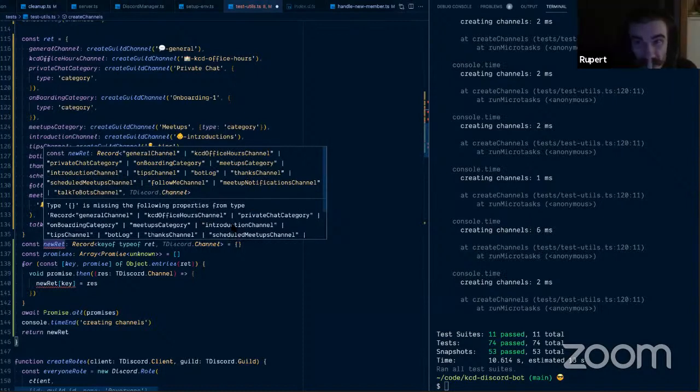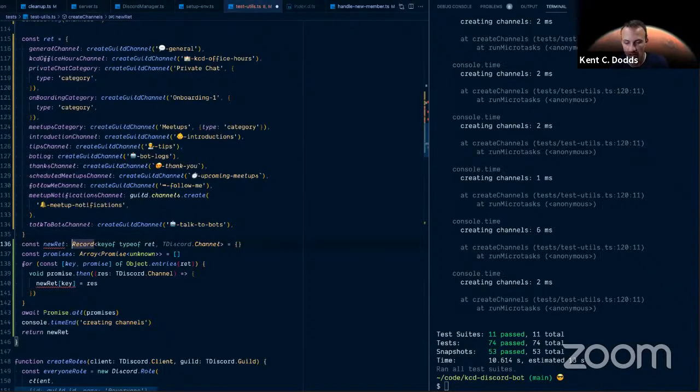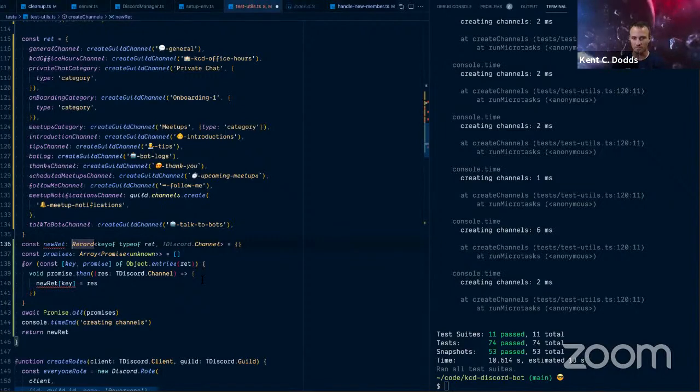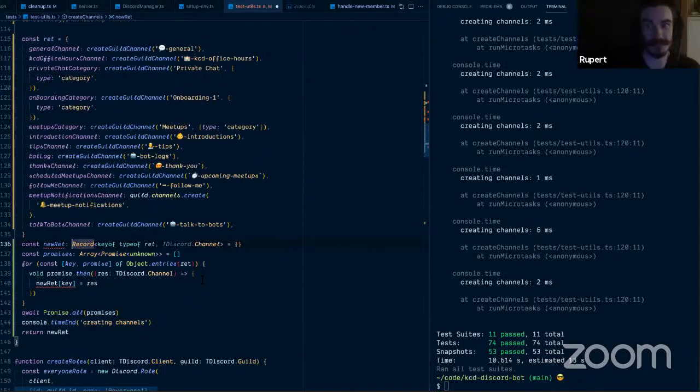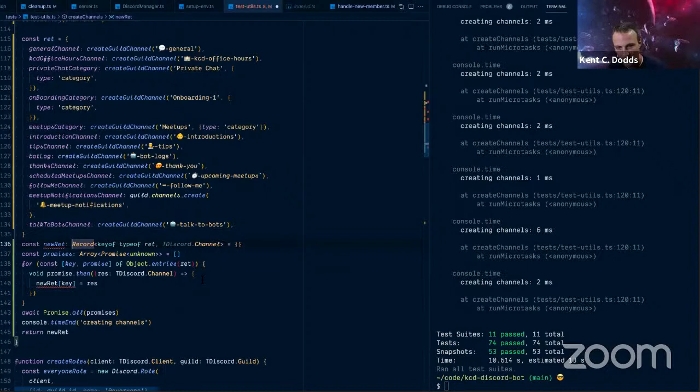You could make it partial of that record. Oh, but it's kind of frustrating because you know that by the end it won't be partial. Yeah, exactly. It's just to get over the fact that it temporarily is during the loop and at the beginning. Yeah. This is one of those situations where, to the outside world, all you need to know is that this thing is all of these things. And inside of myself, I will make certain that's the case. And that's where you just disable TypeScript for that. You could just make it any old object and then do an as cast at the end. Yeah. If you're confident that your code is correct, you can just make the assertion on that type. But it's not pretty. I don't like using as, but yeah, you're totally right.